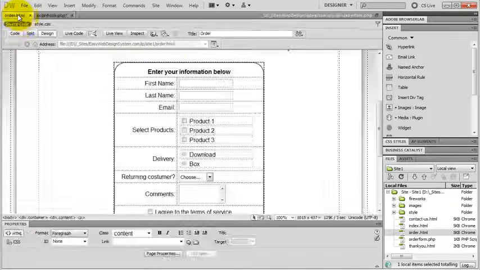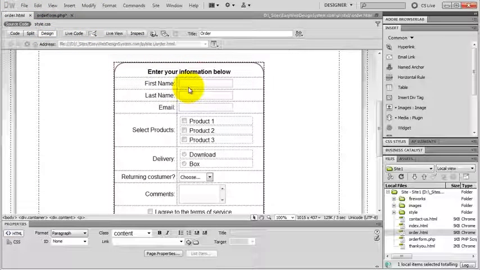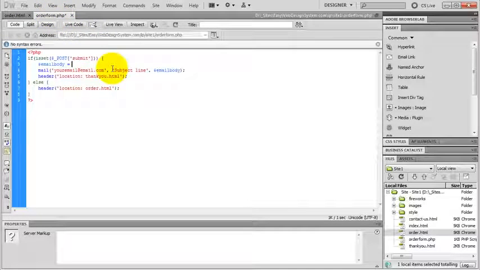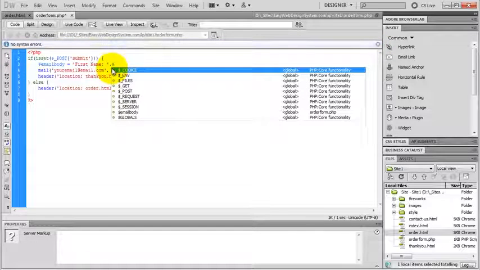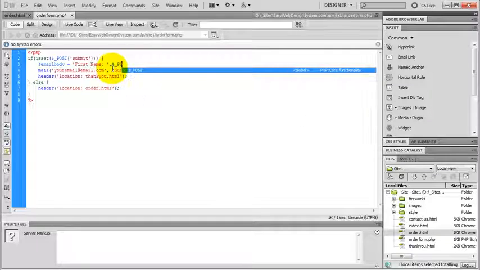So I go back to my form, and my first form field is collecting the first name. So I go back to my PHP file and I type in first name, dot $_POST.